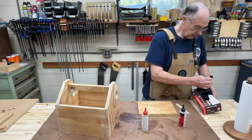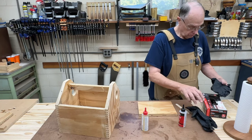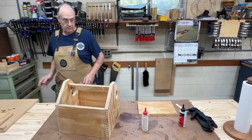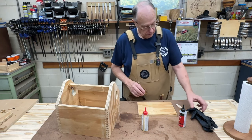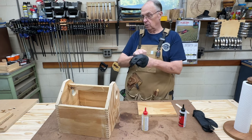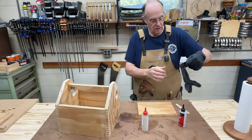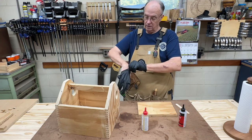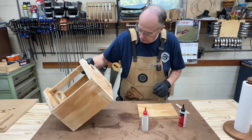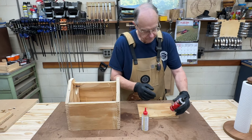I found the epoxy. I'm gonna get me a pair of gloves on. Safety first, wouldn't you think? So look at my gloves. I'm gonna mix up a dab. If I have to mix up some more, it doesn't take long to mix up another dab. So this is what we're gonna do. Like I say, we'll just have to go through there. It's not that many, but we're going to go ahead and take care of them.